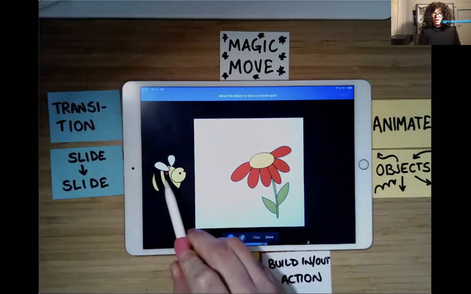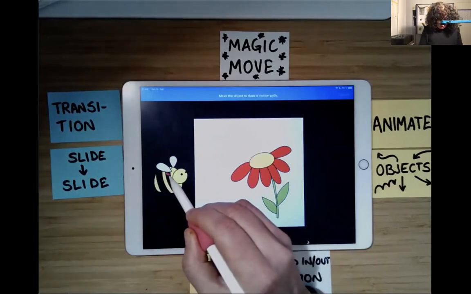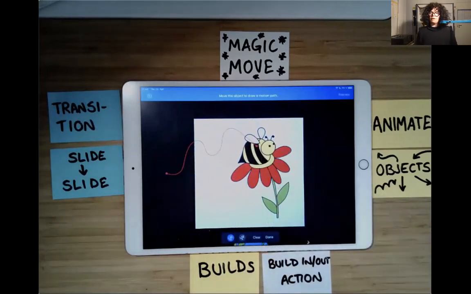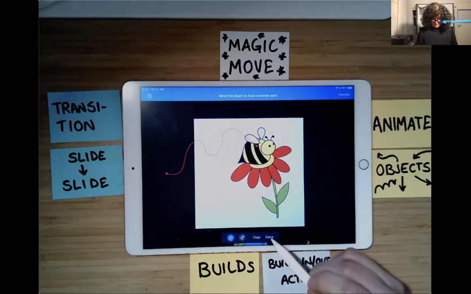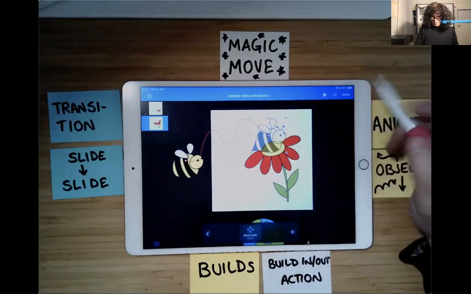You'll see that a red dot has appeared here on the bee. And now with my pencil, I'm going to make the bee's flight pattern. And it's going to fly there to that flower. Super easy. You didn't have to do a million copy group, duplicate group as you do in Procreate. So all you had to do is grab that little bee and draw its flight path and where it lands. So that's done. Okay. And so again, there's a done up here.